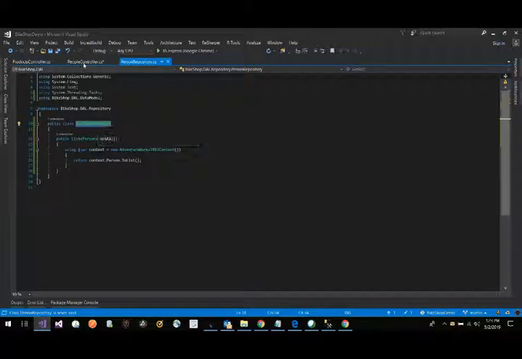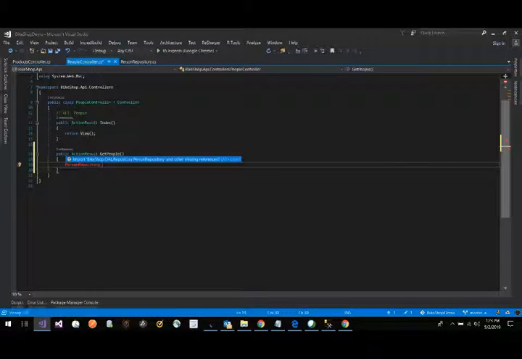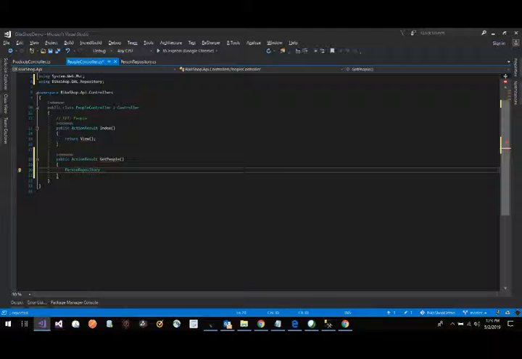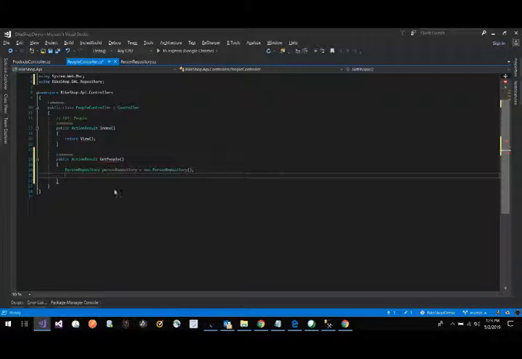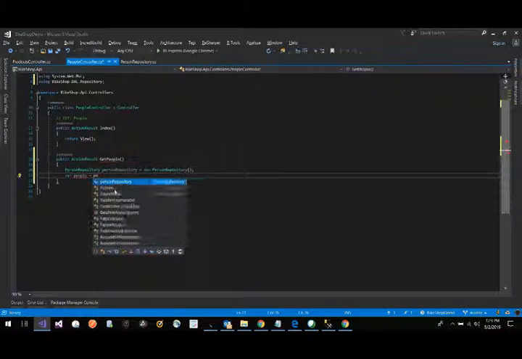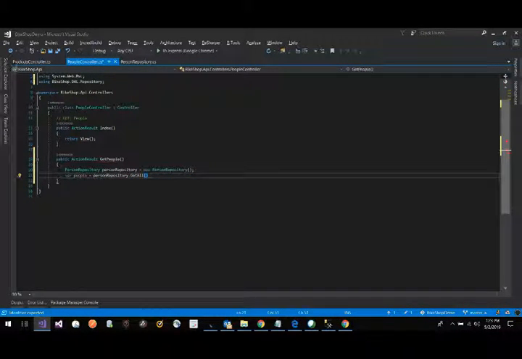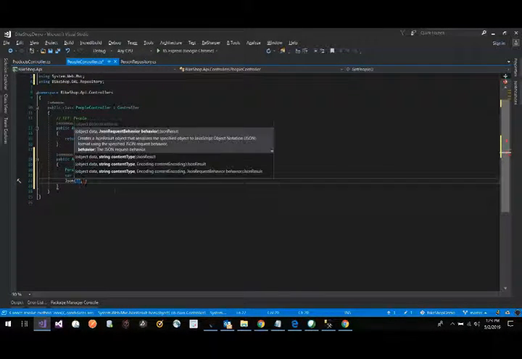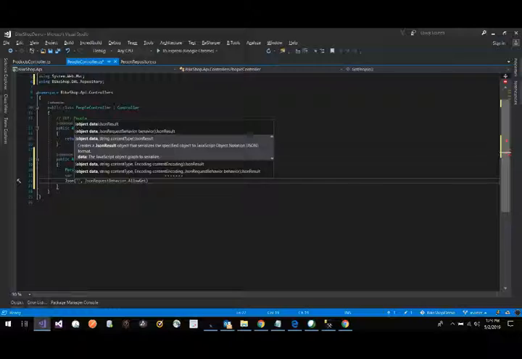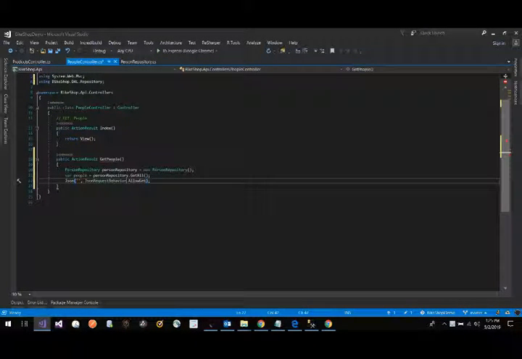So what I'd like to do is just do this. Repository, yeah, of course. Alt enter should bring that in, and we'll call this person repository equals new. Okay, in this case we're going to say var people equals person repository dot get all, and then we've got to return this. So JSON. First we'll do this because you want it to be allow get. Okay, and then here we're just going to return. Okay, so we're going to close this. We'll make this one people.